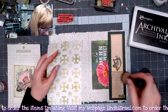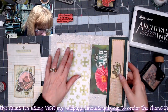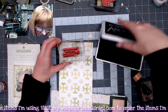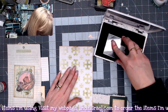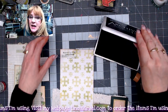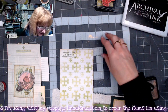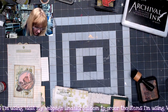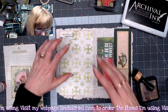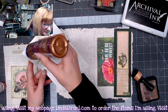I want to apply some distress ink around the edge to give it a little more dimension. I want to stamp up here — I've got this Beeline Designs stamp: 'Keep your face in the sunshine and you cannot see the shadow — it's what the flowers do.' I thought that would look kind of cool right there. I'm going to go ahead and glue this piece down to my handmade paper, creating a little writing space.